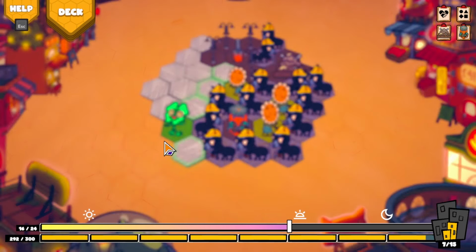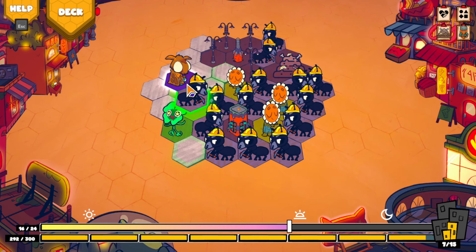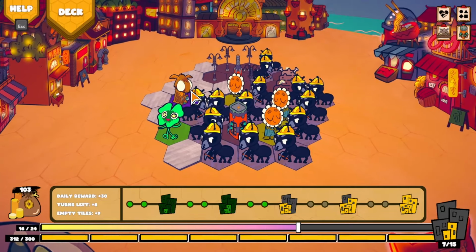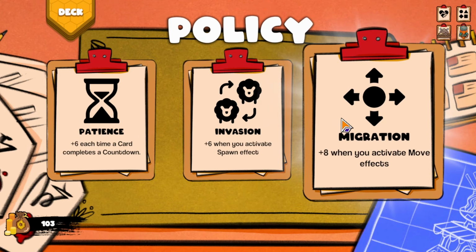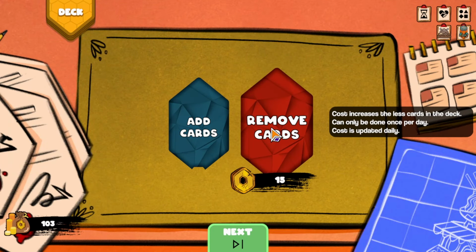And could we kill another moth? I don't know. I don't think so anymore. We've covered up our electrical space, which is fine. Let's go right over here. Hey, we did it! Okay. +6 each time a card completes a countdown. Well, so in theory, that would be the meat going away. +6 when you activate a spawn effect. Spawn effect. +8 when you activate move effects. Well, we don't have any of those. I'm thinking patience is where it's going to be at for us.